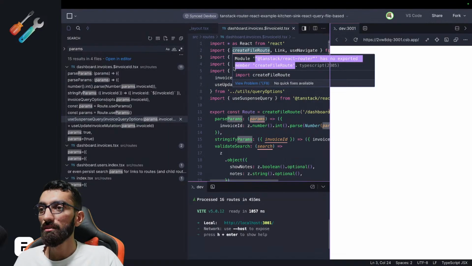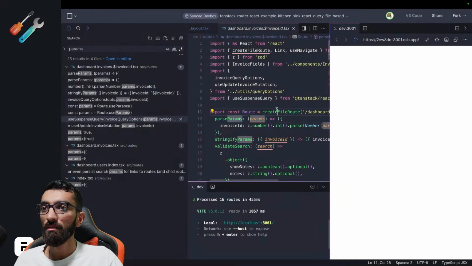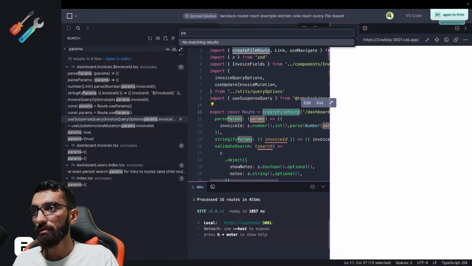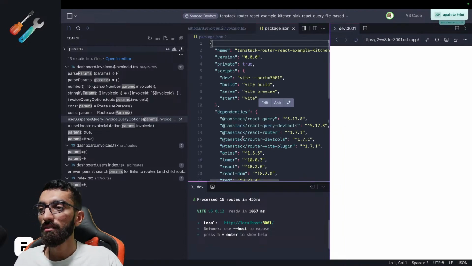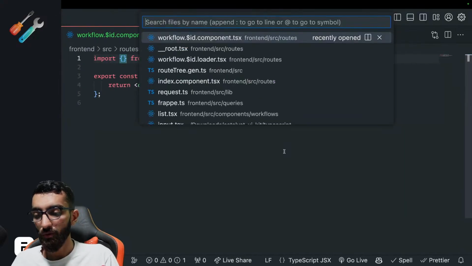Now it's just mocking me or something. Let's see what version they are using in this thing. TanStack 1.7.1, and what version we are using.